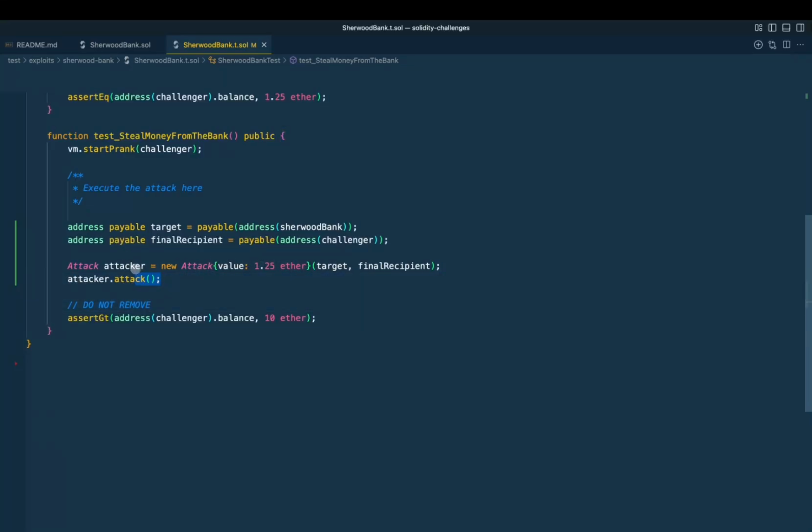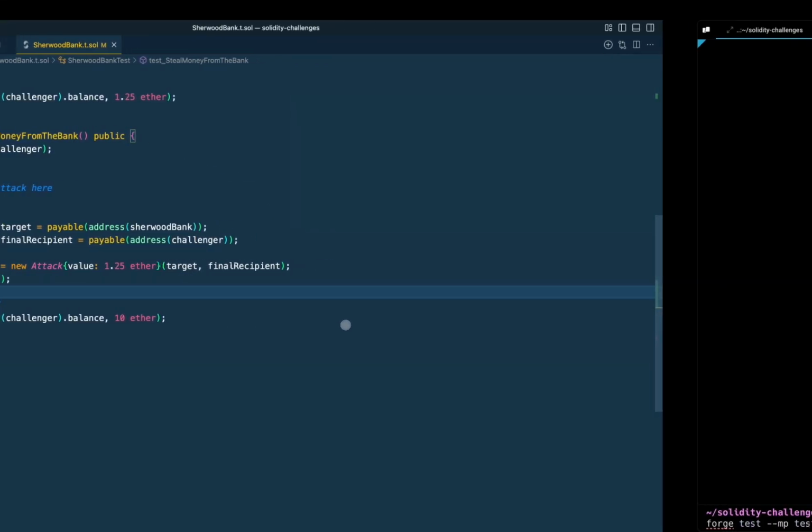And as expressed, we run our attack, and all the funds from in the end of that attack should be over on the challenger's EOA. So here, there's the challenger. The assertion is that the challenger's balance now is greater than 10 Ether, which really is the balance of the store. So there's different ways they could have put the test together. Nonetheless, the 10 Ether is the starting balance of the store.